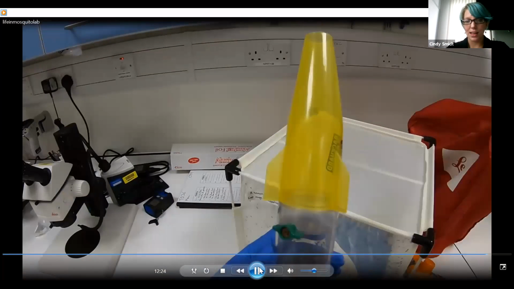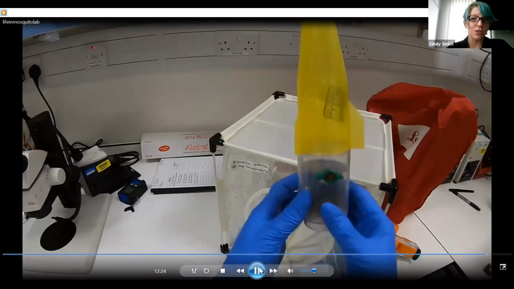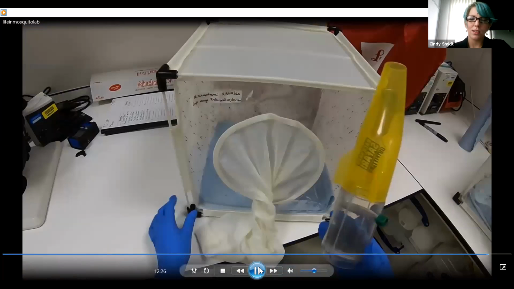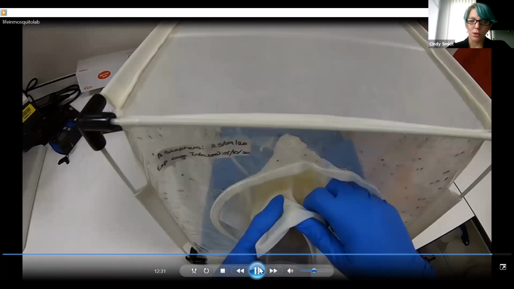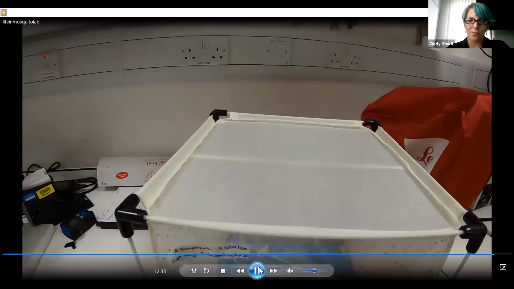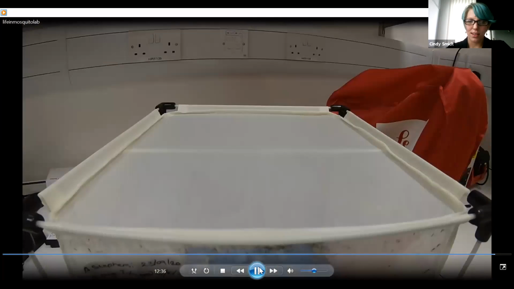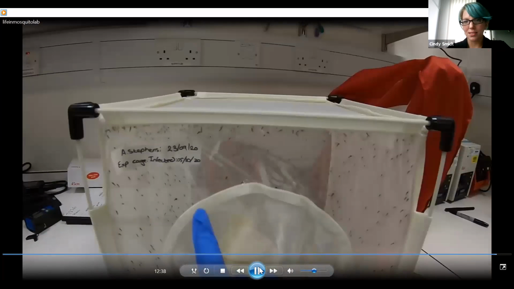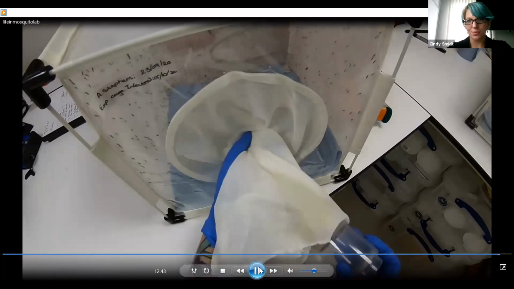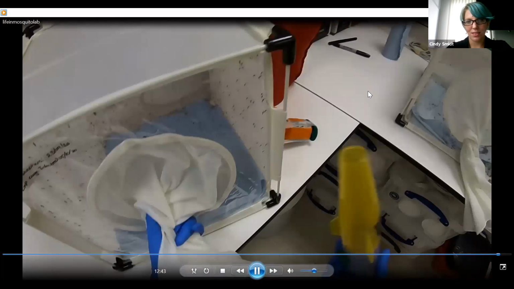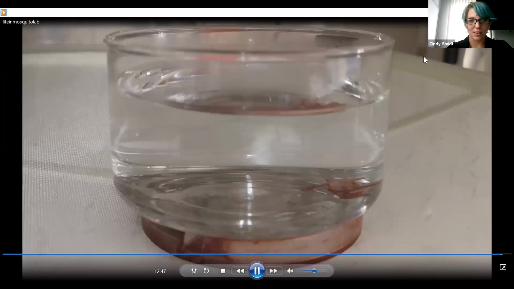And this is our vacuum, so it's just a bug hoover, a kid's toy. And once they're in there, put them into a new cage, blow them out of there, and then it's a cage full of just females. So we can monitor how many of them get infected, rather than just seeing lots of boys around.